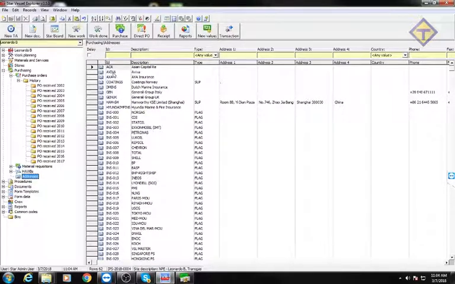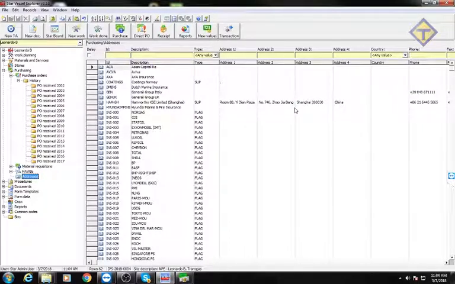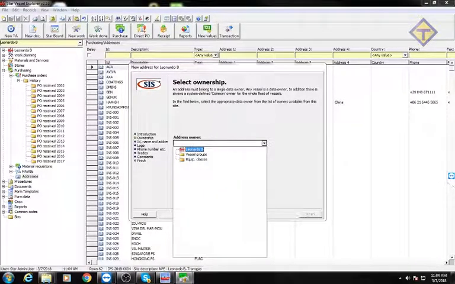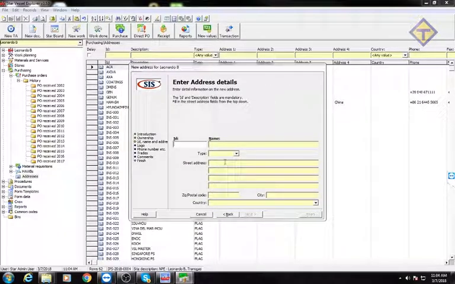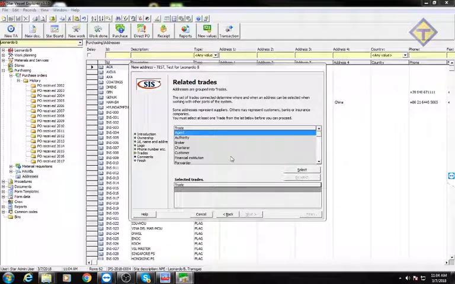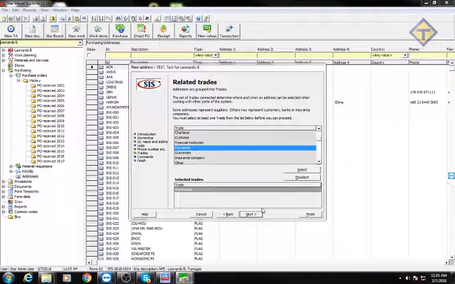I can put that as warehouse, or maybe it's Vendor.